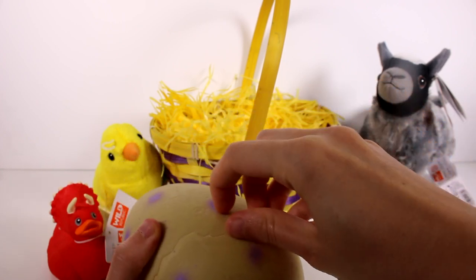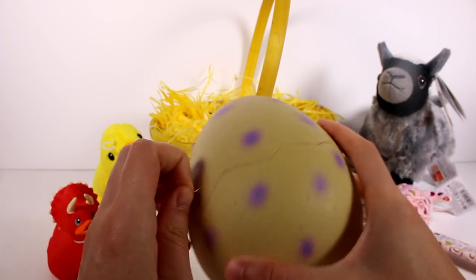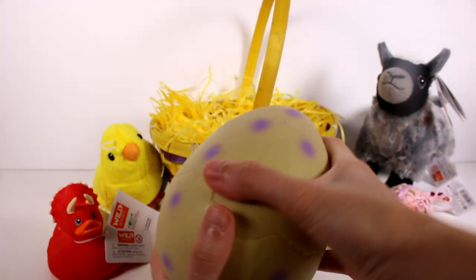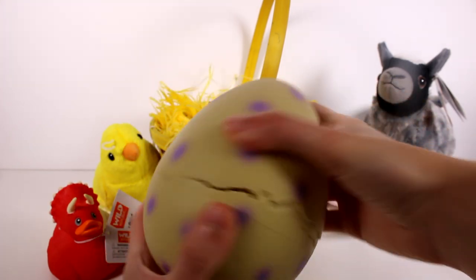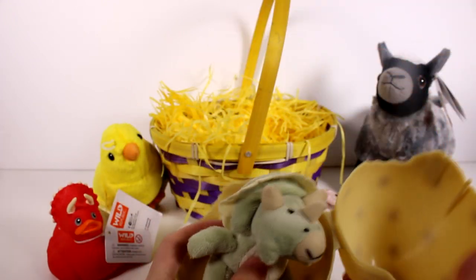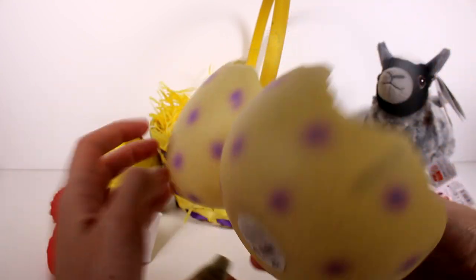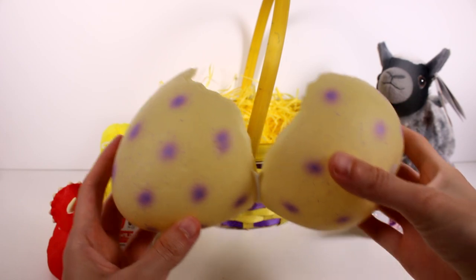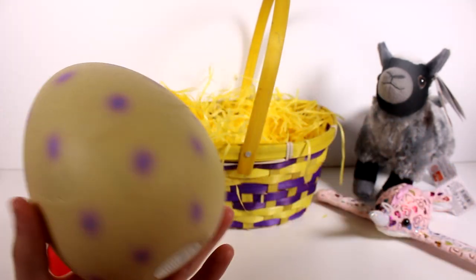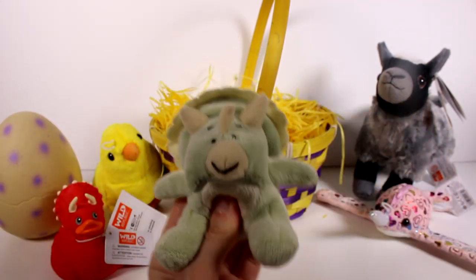Let me get this tape off — there we go! It is hinged here so you can't really lose the top. I think that's the exact same dinosaur that was on the front, and he's much smaller than I thought he'd be. Here's the egg — it's purple spotted and looks kind of natural even though it's purple. It's really cool.